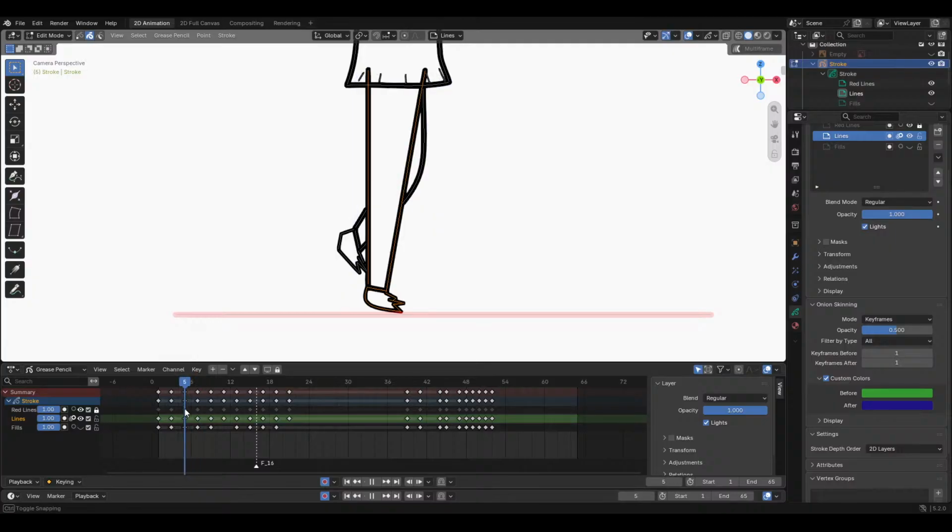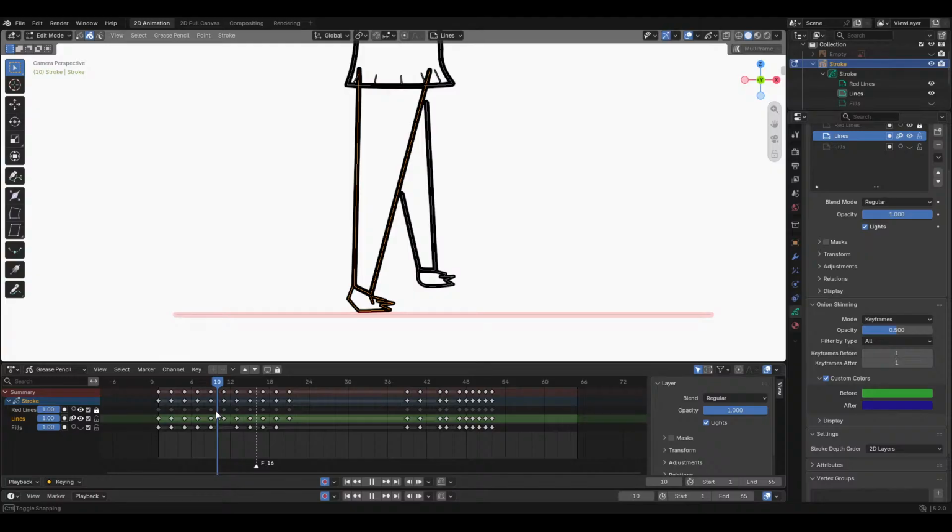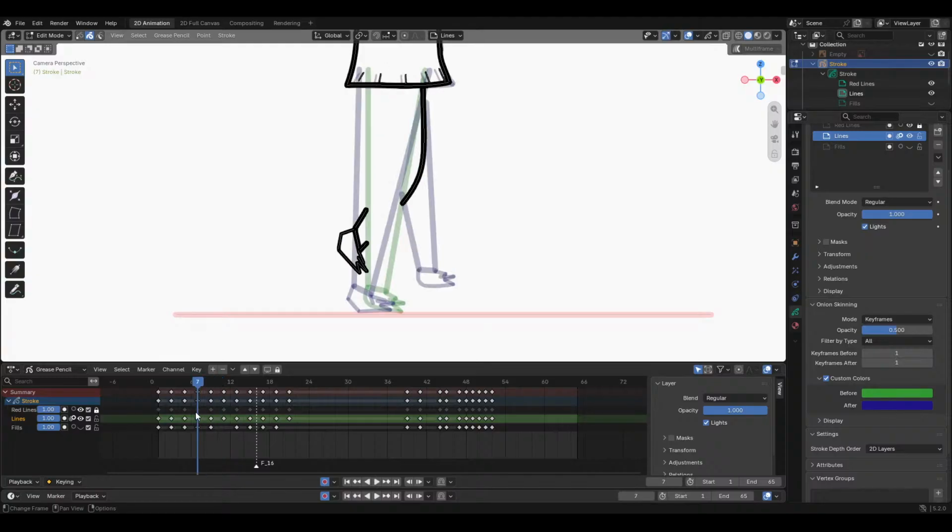But I have this frame and that frame to determine what to do here. Actually, there's not a lot to do there, honestly. I don't know, I might just cut that out.